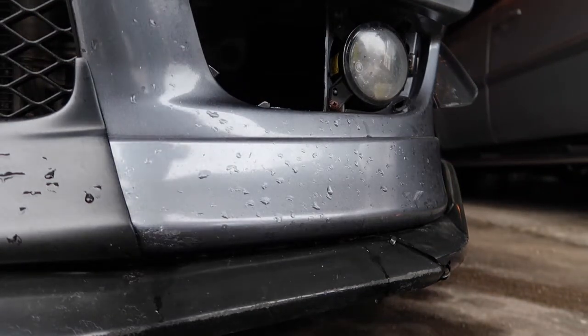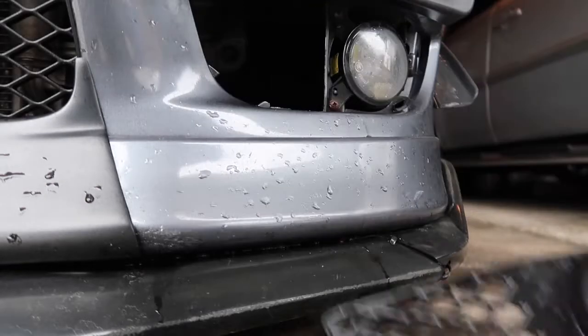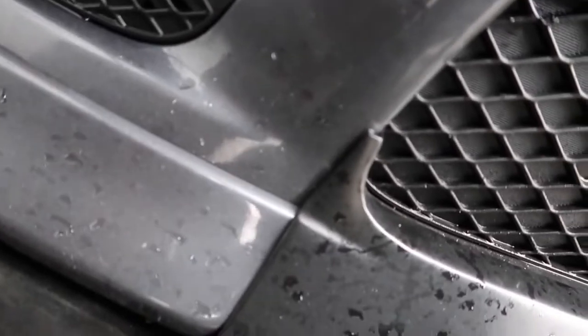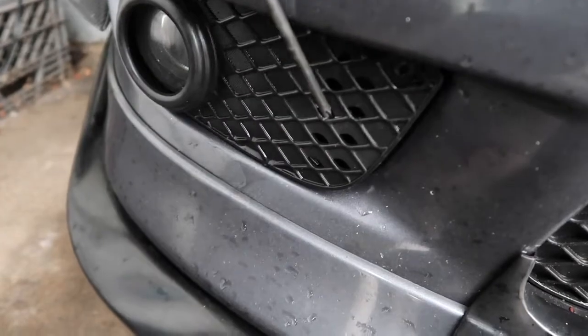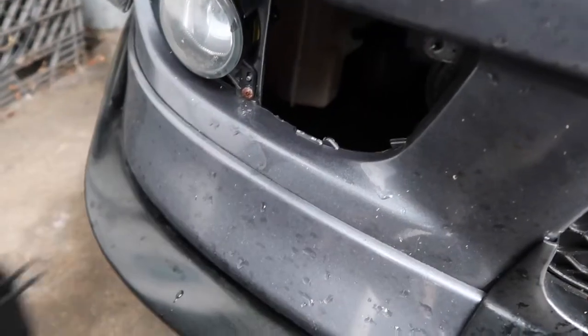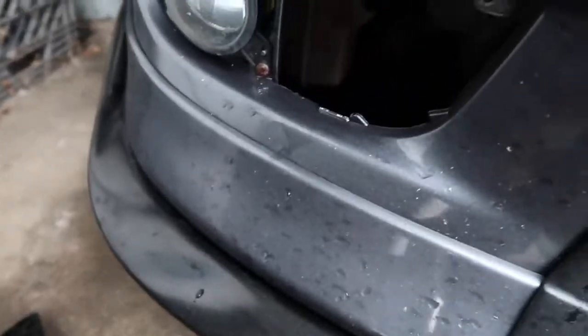Same thing. You're going to have more view over there, so let's get to it. This one, you see, has no entrance or anything like the other one had, so just put this one and pull it out like this. See, just be careful, don't break the clips, these little clips right there. Yeah.